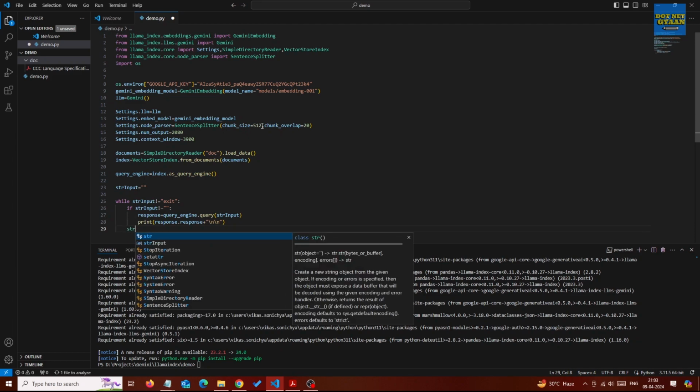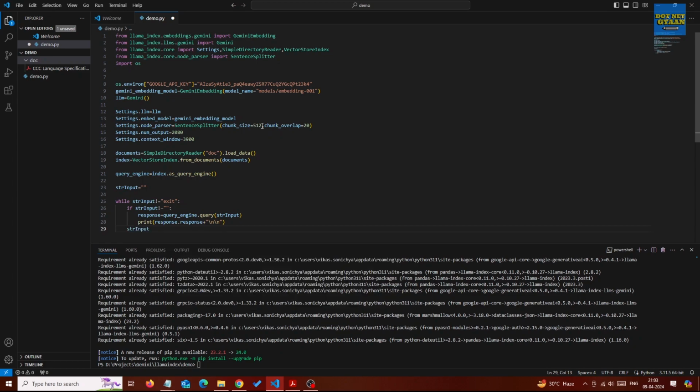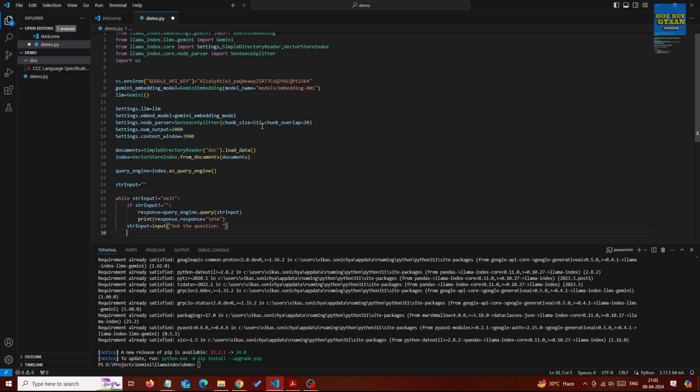In else, we will take an input str and assign it to str input. Since it is a while loop, it will wait for the user input until the user writes exit. So we get the question from the user, and print the output. I think our program is done.